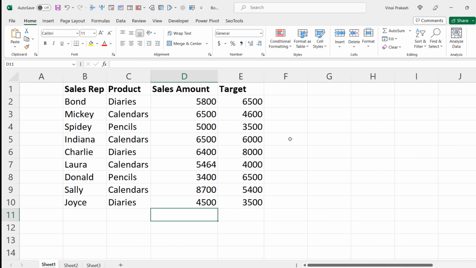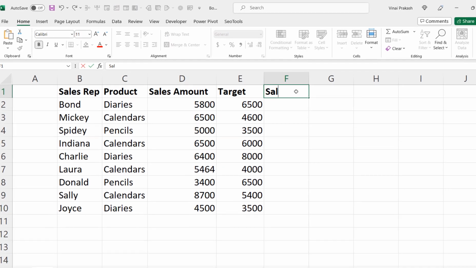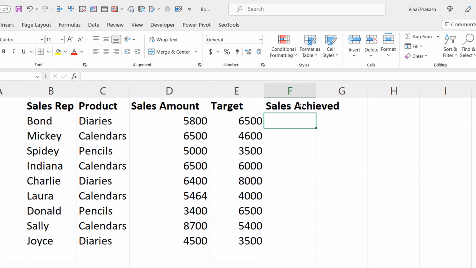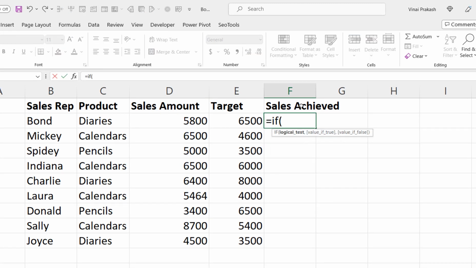Our next function is the if function. Here we want to check for these sales reps who have sold the products whether the sales amount is higher than the target or not. So we want to find out whether they meet the target or not, and simply we can check here by writing a if function.